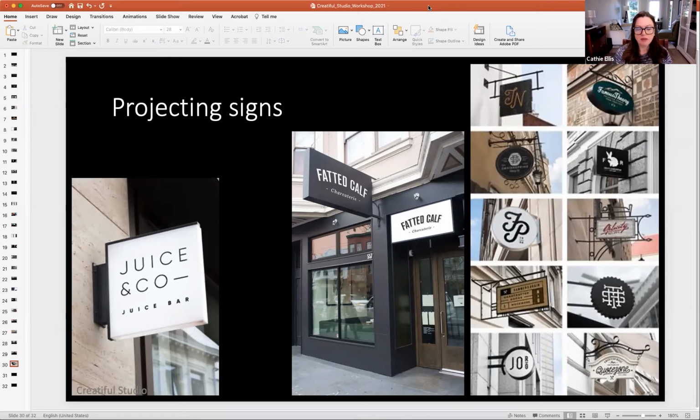So that if somebody's visiting a store up the block and they come out of the store, they're finished with that store and they're looking this way and that way, you know, where are they going to go next? If they don't know that you're down there, they're not going to go. But if you've got a projecting sign, they can say, oh, let's go down there to the other clothing store down the block.